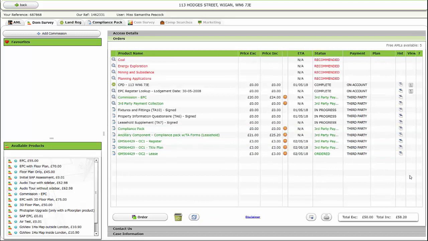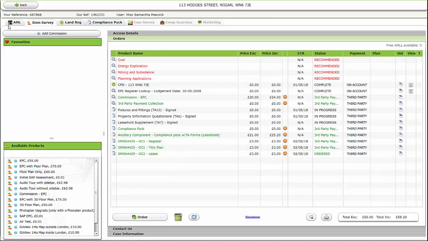And if this was a live session rather than a training session, you would now see those square icons appearing here next to these title documents. The questionnaires obviously will only come back as and when the vendor has filled those in. When they do complete those, you will be emailed a full pack with your logo on it, the completed questionnaires, and all of the title information as well. But just so that you know, you can download products individually from the view column.